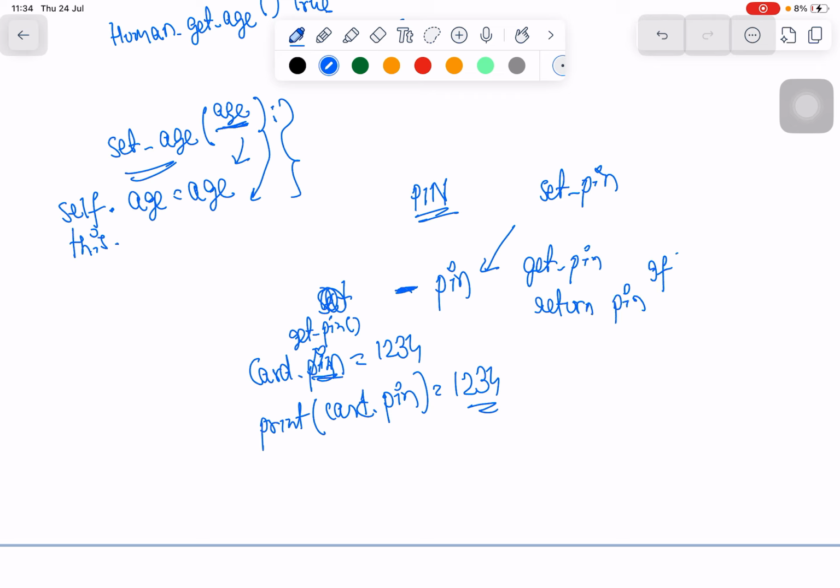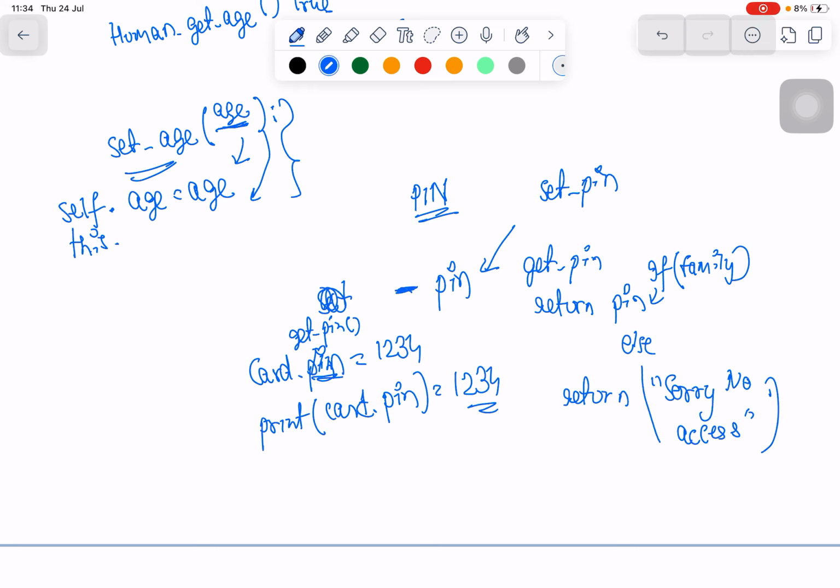Only if that caller is your family member, you want the pin to be displayed, else you don't want the pin to be displayed. So you can say return something like, sorry, no access. So in a way, you are returning the integer if there's a family member, else you are returning a string. So this is possible in Python.